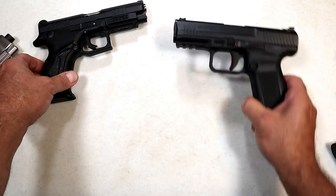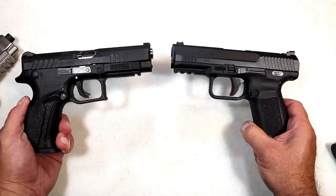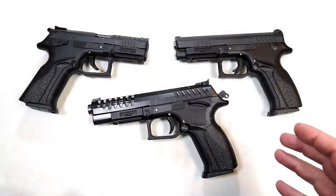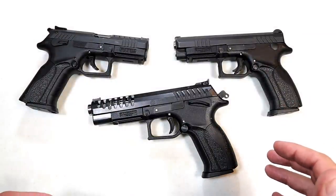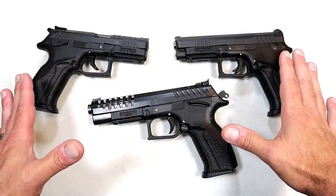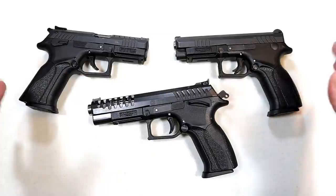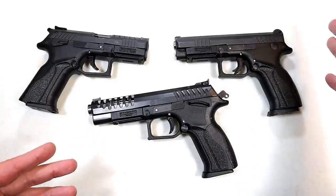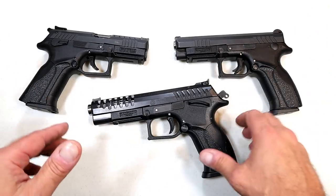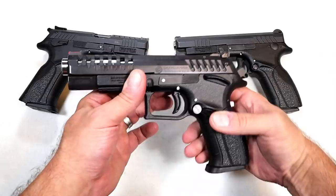So it's Canik versus Grand Power — let's get into it. Let's start with the Slovakian-made Grand Power handguns. I have a strong admiration for Grand Power pistols, and I think those who own them will verify it. They're not as popular as some of the models out there — you may have to order online — but they don't disappoint, that I guarantee. They all have some things in common: they all share 15-round mags.